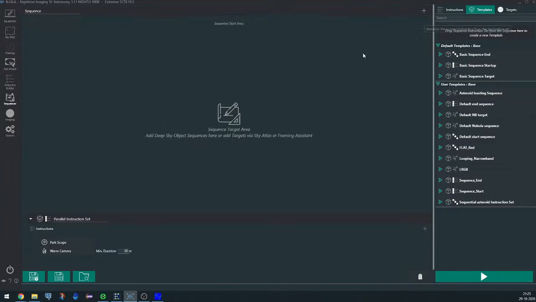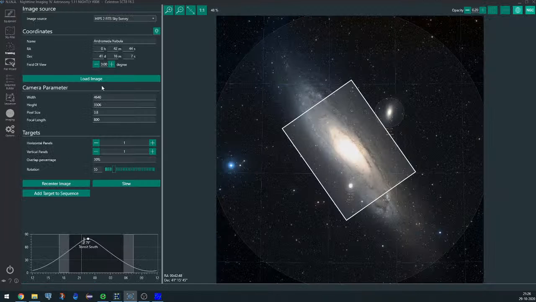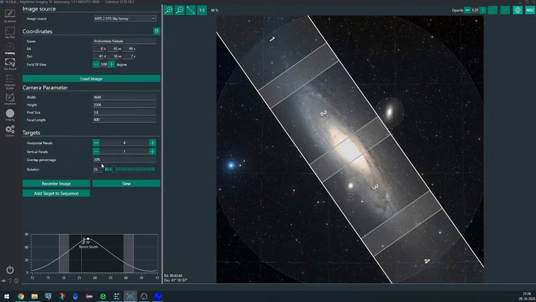Let me just get rid of this. I had a question from someone else who does asteroid hunting, and basically what he does is he has a load of targets. Oh, wait, let me just get, I don't know, 2000 here.